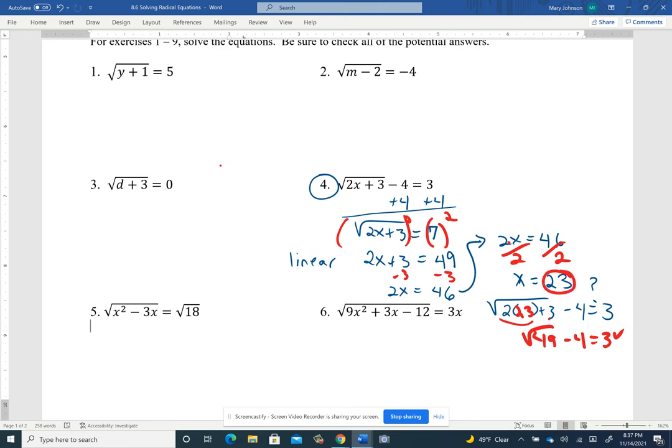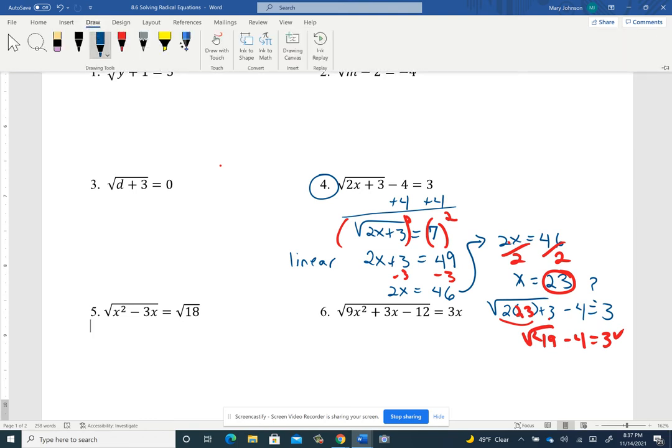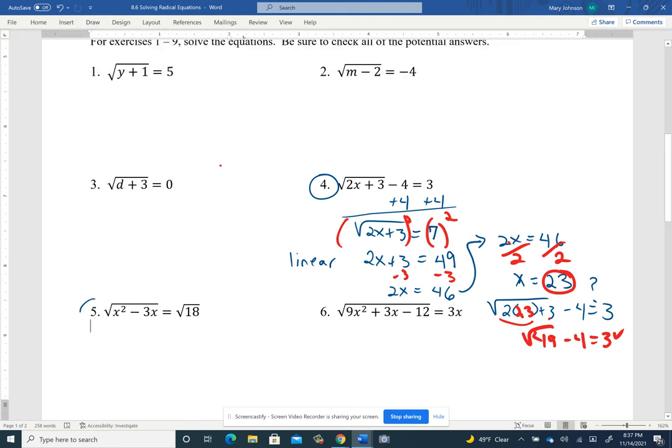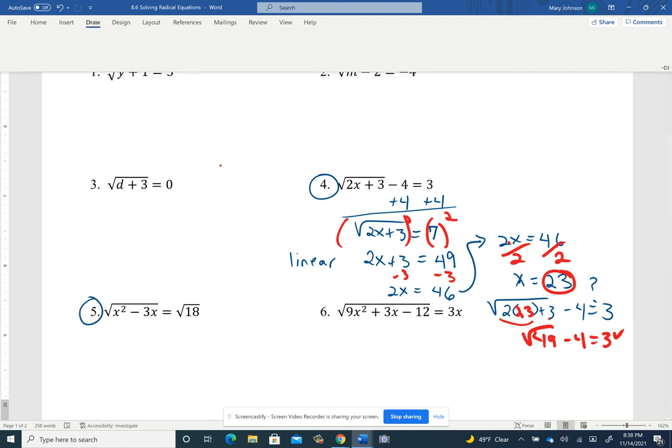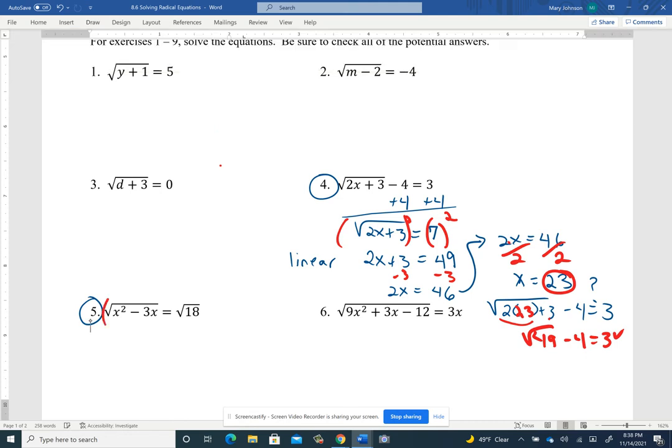Okay. All right. And I want to look at number 5 next. I'm just doing a few questions on here because we're going to do it in class, but just to give you something in case you missed class or just are trying to review and you forget a little something. So here I have radicals on both sides, but you just got to get it isolated on one side. So we have it already isolated. So we'll square both sides, and that'll undo the square root on both sides.